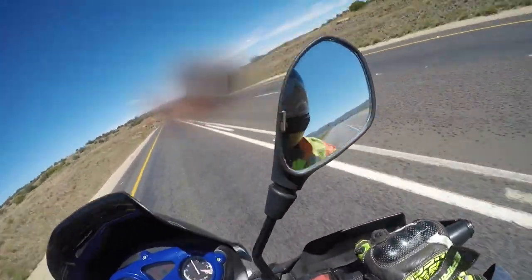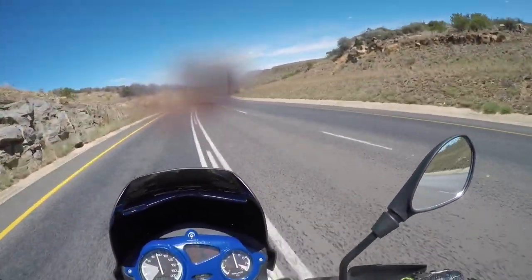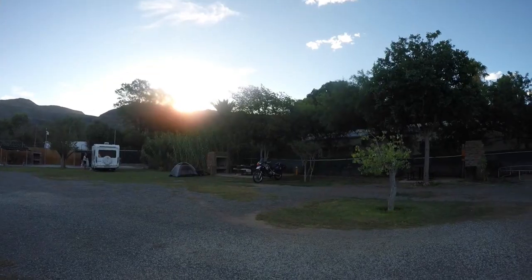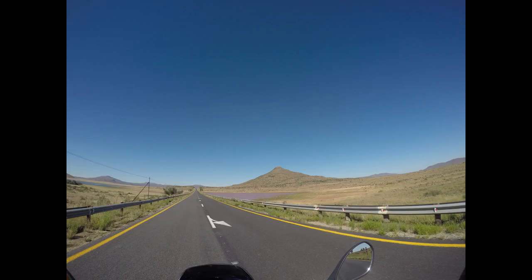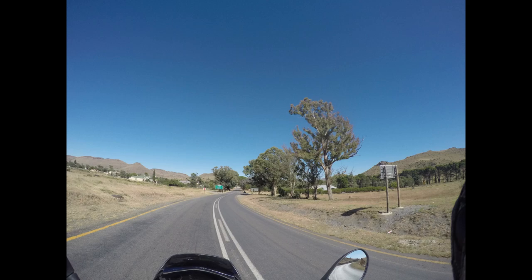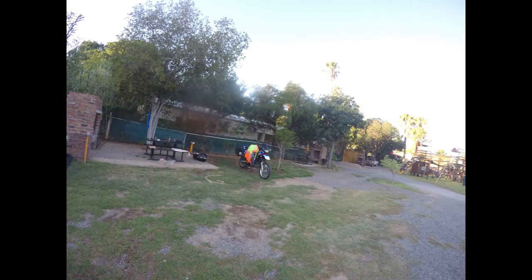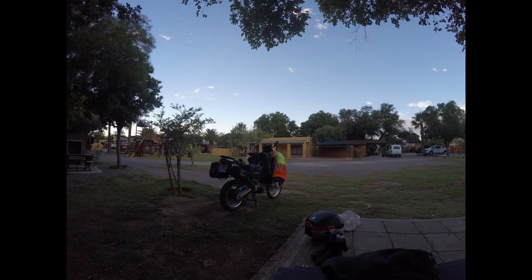Arrival time to Graaff-Reinet was not too late - I think just after 1 o'clock or so. I went to the shops and bought a few things for a braai: sausage and chicken, and I made a little braai for the evening. These are just a few pictures of the way because I didn't make much video on the way, and most of what I had was smudged by the bug. Profkorn is a very nice resort - I used to stay here on tours and they actually let me stay here for free for the night.